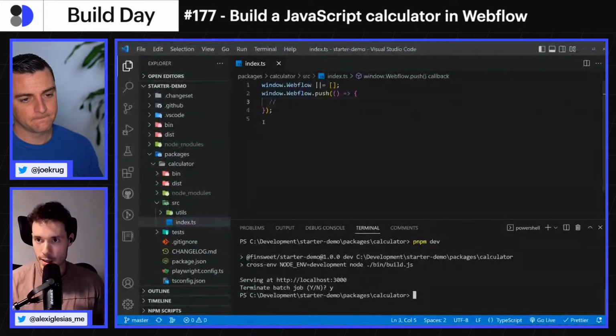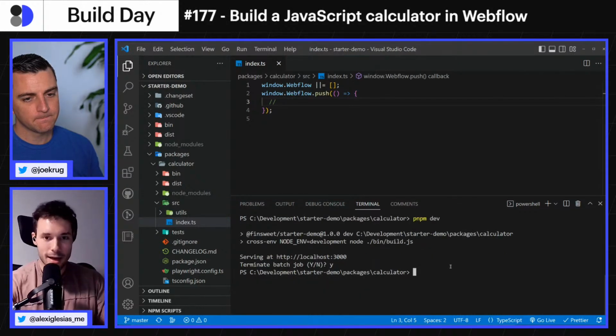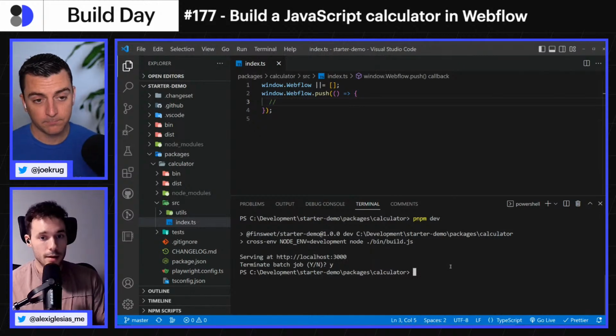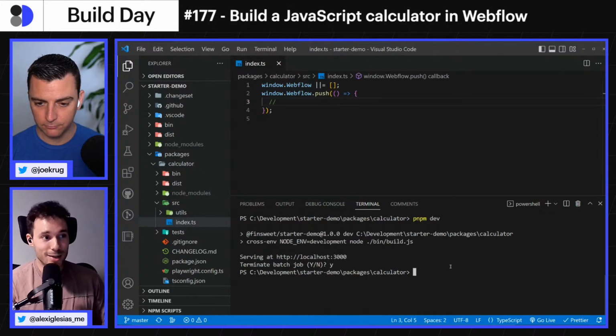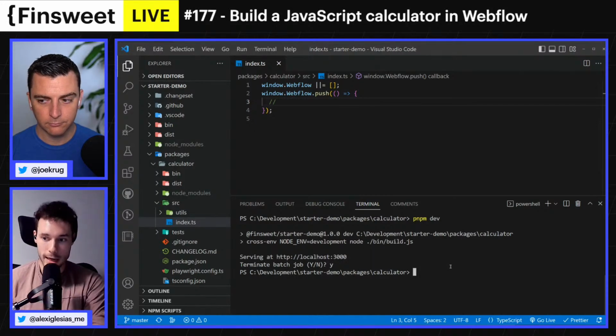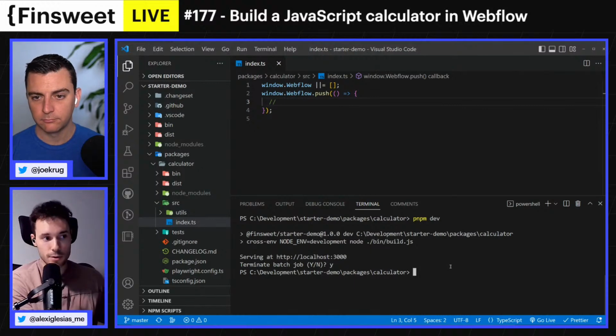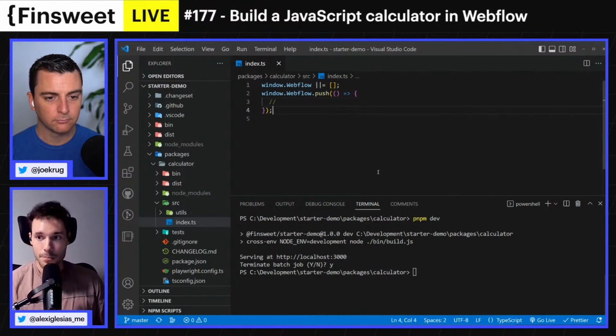So the first thing that I will need is obviously to put some JavaScript code on the page. And for that, as I said, this is based on the developer starter. We have a stream for that. So if you haven't seen yet about this, this is the template that we use in Finsweet. And I'm going to use this to just spin up a local server so I can deliver the JavaScript that I'm writing from my local environment to just the Webflow side. So we can see live every change that we're doing to the code.